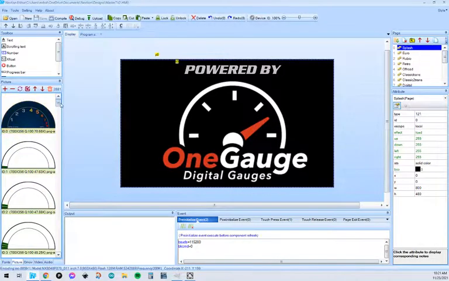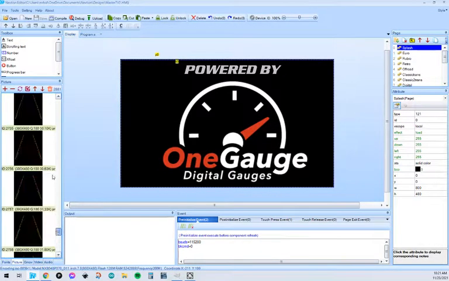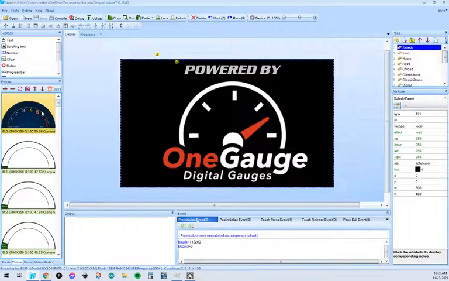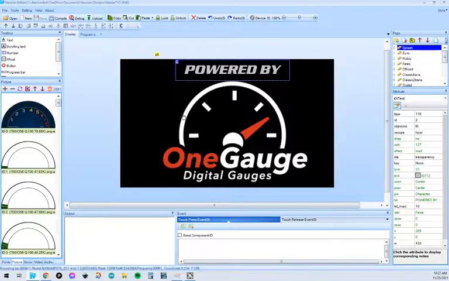So here I've got all the different image files that are stored to these screens. Now, the way these screens work is that they basically just recall images. So the OneGauge tells the screen, hey, your coolant temp is 100, display the correct image for a 100 reading. That's really how it works. And that's why, with these screens, now there are other options, but with these screens we can't do live video. You can't do live maps, you can't do a backup camera or something like that. But for just gauge readings, these screens are very simple and they work really well.